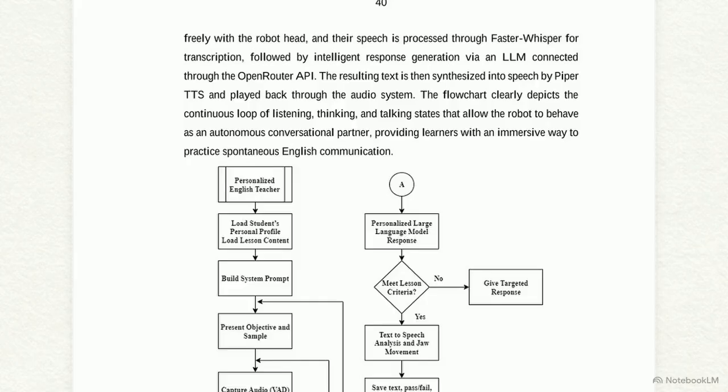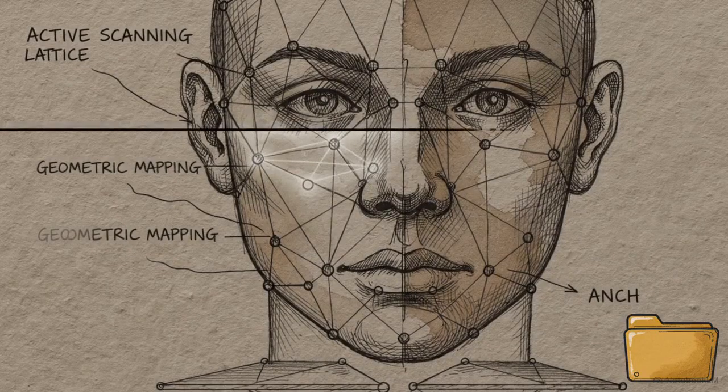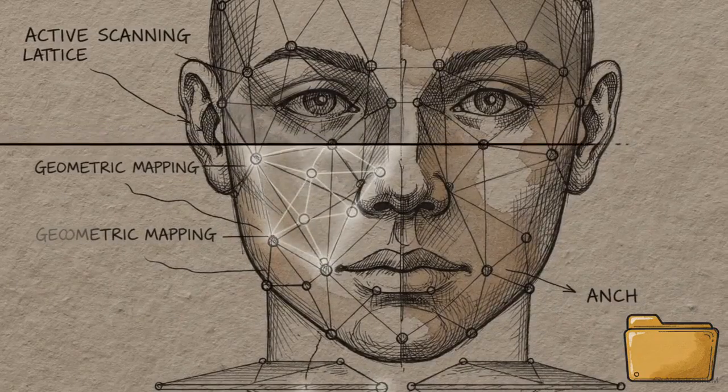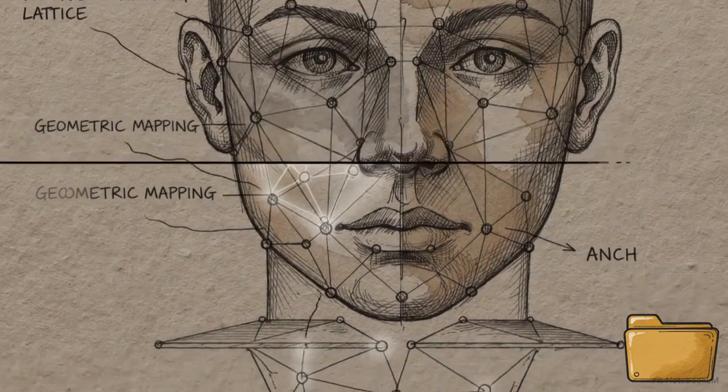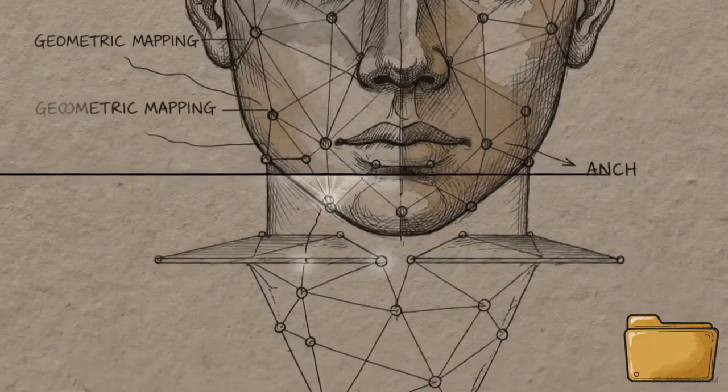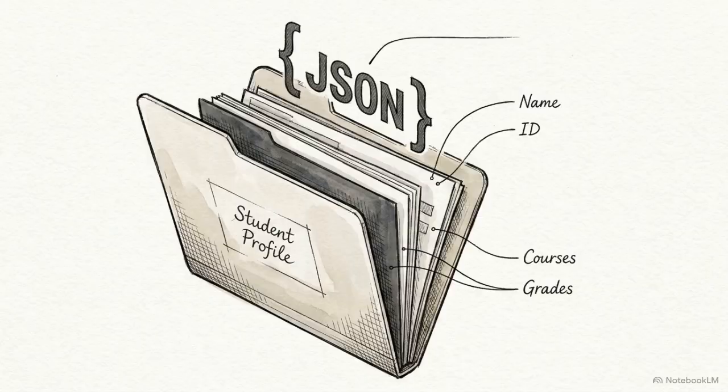Returning to the process flow, a successful face match bypasses basic chat mode and routes the user directly into the personalized English teacher module. Locking the login behind facial recognition allows the software to pull specific user data, turning a generic chatbot into an individualized instructor. Once a student is identified, TinyDB takes over, retrieving their specific profile and history from a local JSON file.